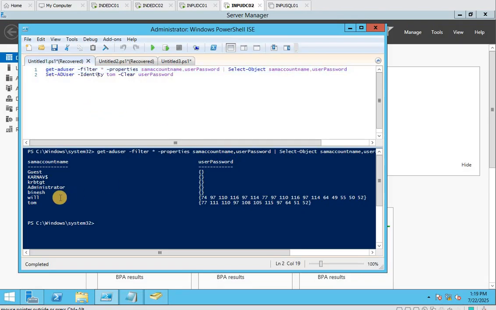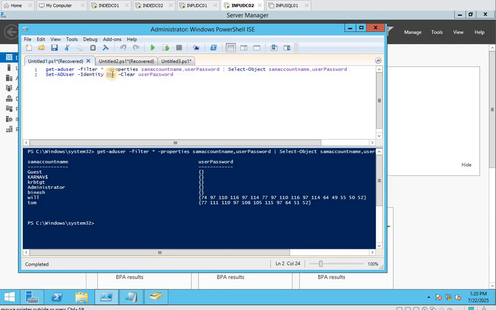Now you have to decide something. It is a good idea to run this command to find out all the user accounts which are having this value under the entire domain. So we can run this command or cmd to get the list of user accounts which are having this particular value.